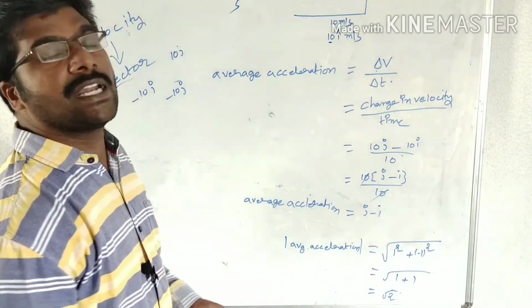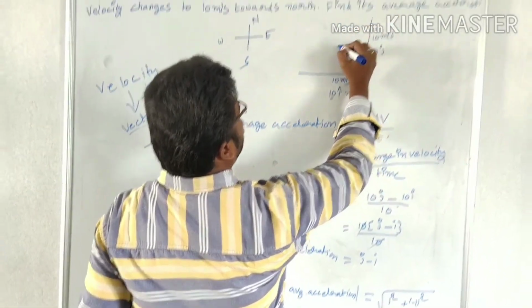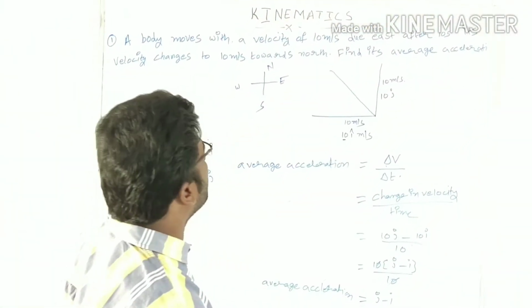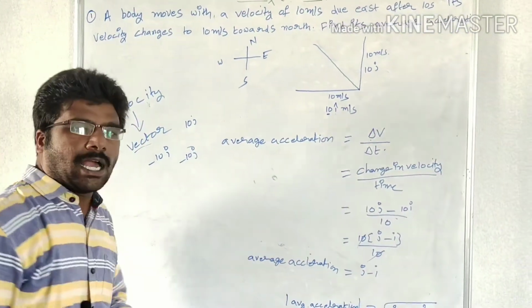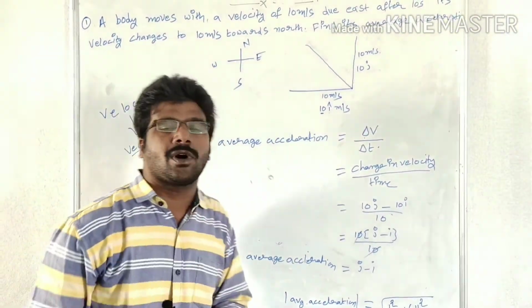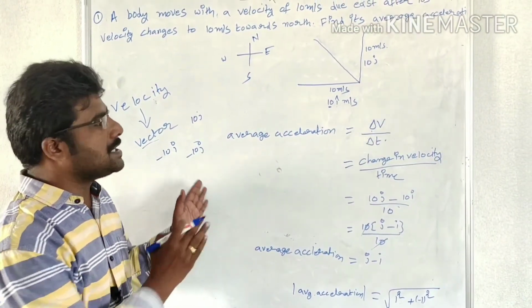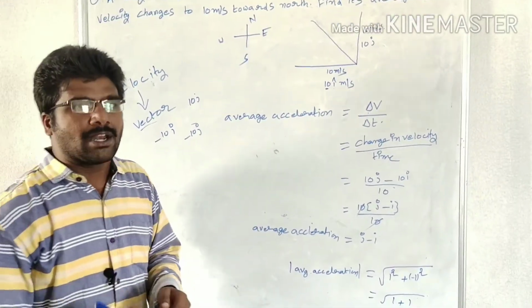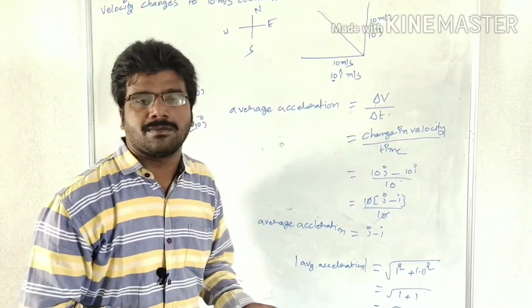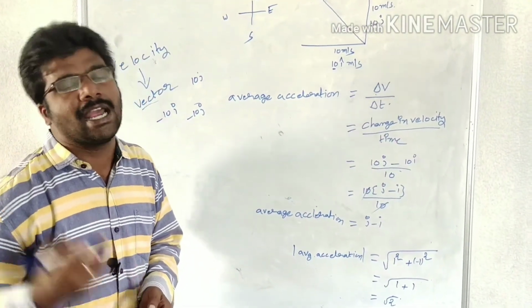In which direction will it be? It will be in this direction, that is along the northwest direction. I request the children of 6th and 7th, you should have just an idea about average acceleration, displacement, speed, and in order to understand these, you have to do a number of problems, then you can easily understand.